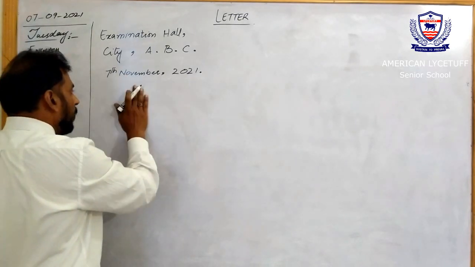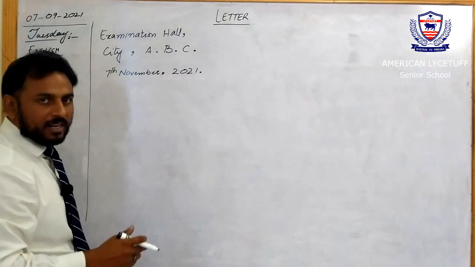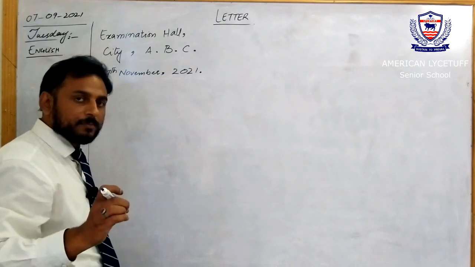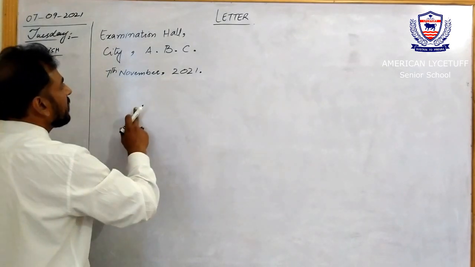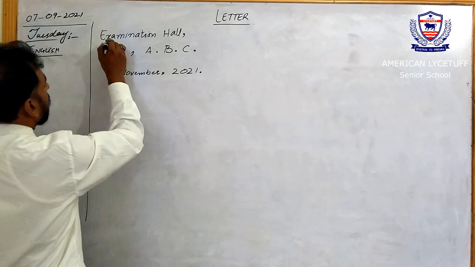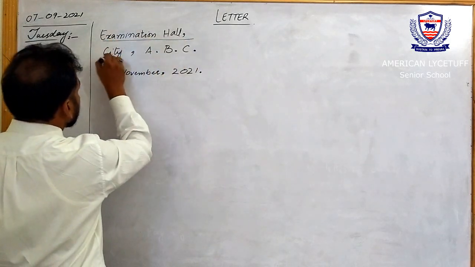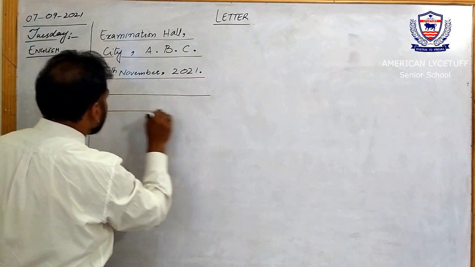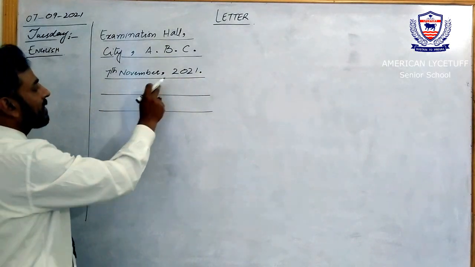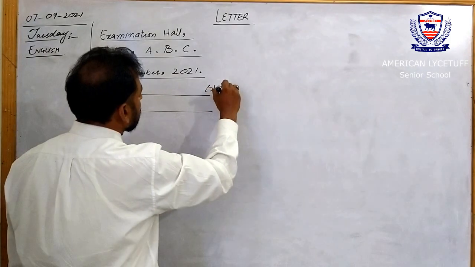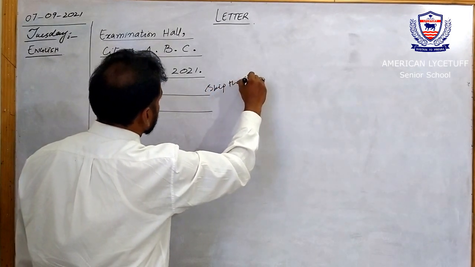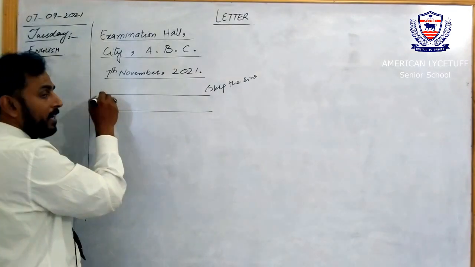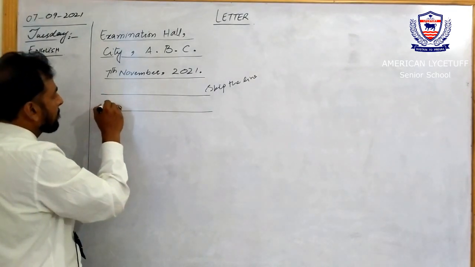So the important thing is the presentation of the letter. The thing which is very important is the presentation of the letter. So we are writing on the lines: first line, second line, third line, fourth line, fifth line, right? We will skip this line. Skip the line, and write from there.